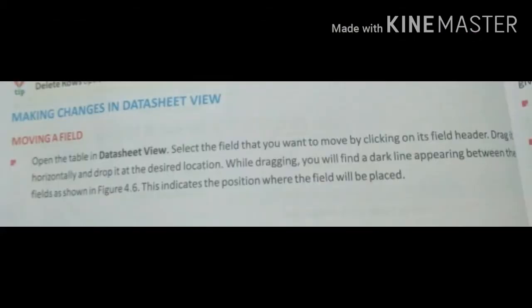Next, making changes in datasheet view. Moving a field. Open the table in datasheet view. Select the field that we want to move by clicking on its field header.